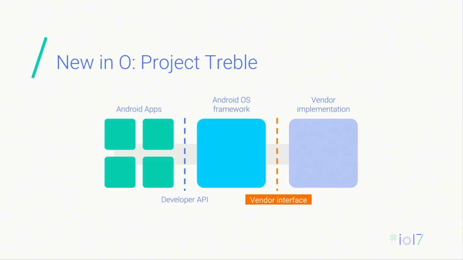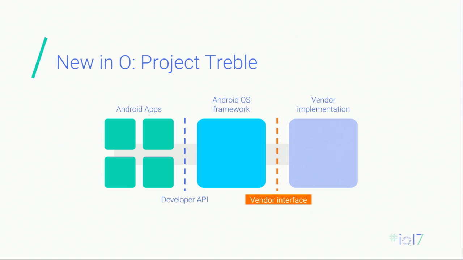So in Android O, we took sandboxing and isolation to a whole new level with Project Treble. With Project Treble, we're putting the Android OS framework and the device-specific vendor implementation into different processes that communicate with each other using a standard vendor interface. This vendor interface will be maintained from version to version, which means a newer Android OS framework will run with minimal changes on top of an older device.